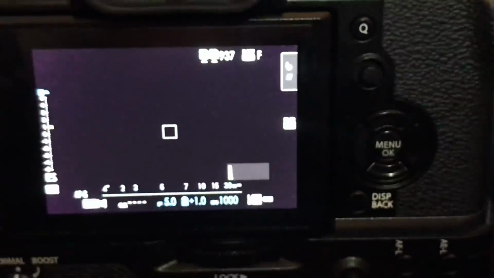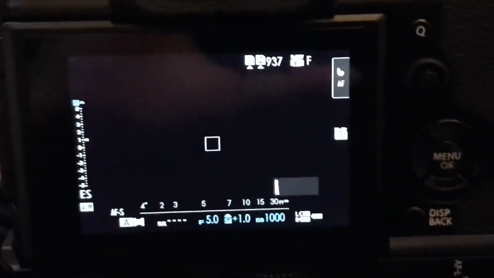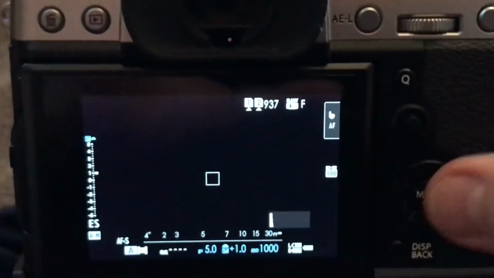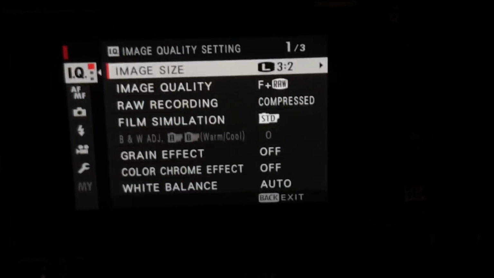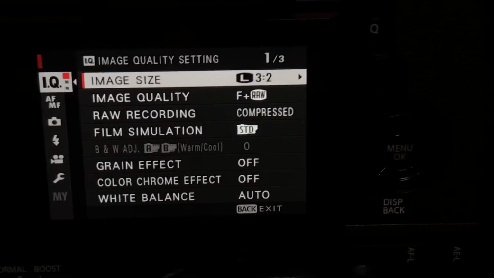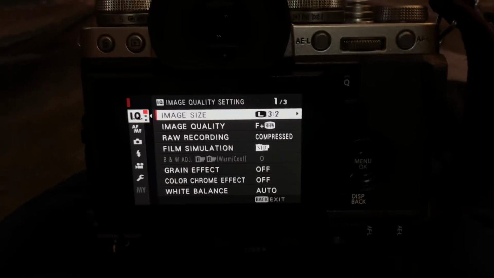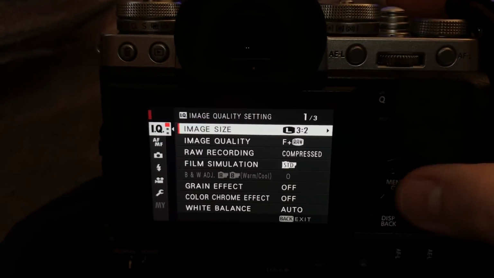But let's change some important things in the menu systems which are default on the Fujifilm X-T2 and X-T3 that should not be. In the second video, we're going to take a look at some other functions, like setting up our function buttons. But let's zoom out here. There we go. Now let's go over to ISO mode.